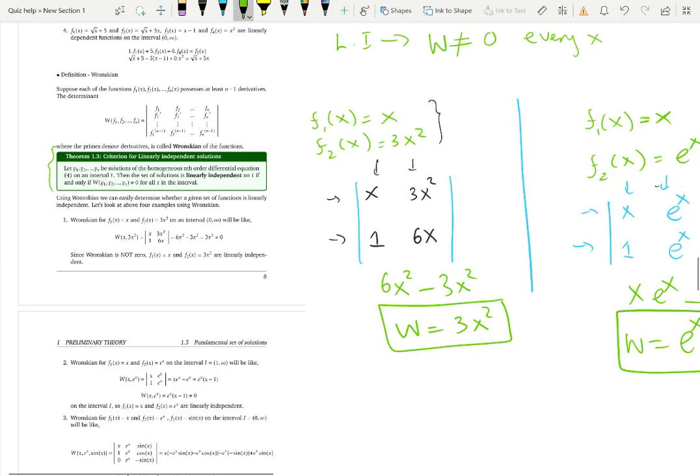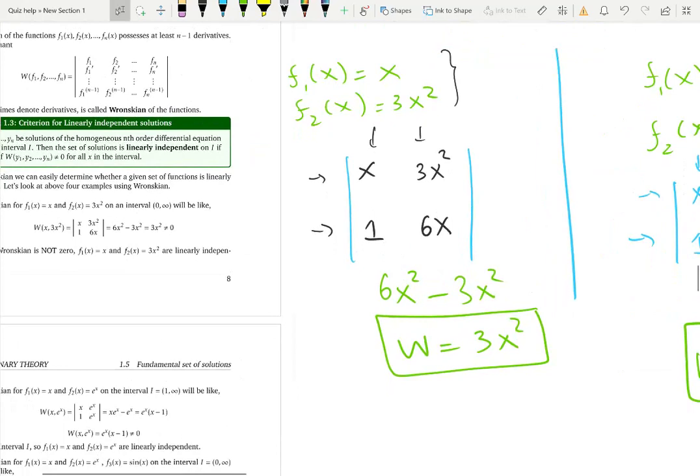That means if you can at least find one x that makes the Wronskian non-zero, then you are fine, right? Because what this linear independence condition says is, if your Wronskian happens to be 0 no matter what x value in the interval, then you have linear dependence, or you don't have linear independence. So digest that very carefully. What this simply means is, look at the Wronskian. If you can find at least one x value in the interval that is given, that makes the Wronskian non-zero, then you have a linearly independent set. But if you can't find an x value that makes the Wronskian non-zero, that means if the Wronskian is 0 no matter what x value you have in the interval, then you have linear dependence. Okay, hope that makes sense.